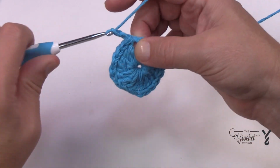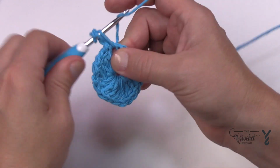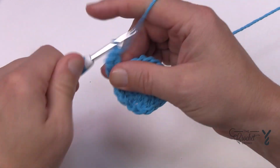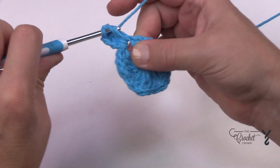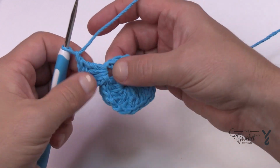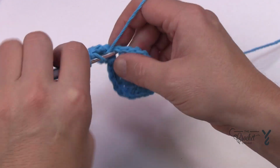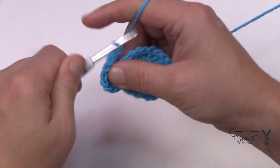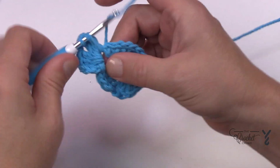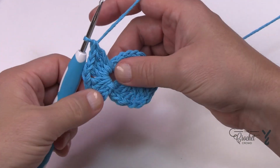You chain up 3, and in the same corner space another 3 more double crochet. 1, 2, 3, and then chain 1 to turn the corner, and then in the same space, see how I'm kind of pushing it because I know the same space I need to put in another 4 double crochet. So we have 1, 2, 3 and 4, and now the corner is complete.